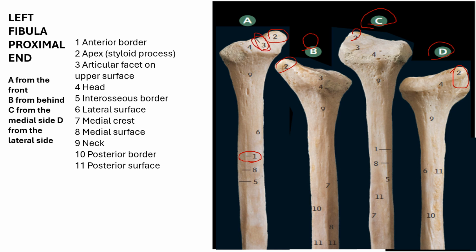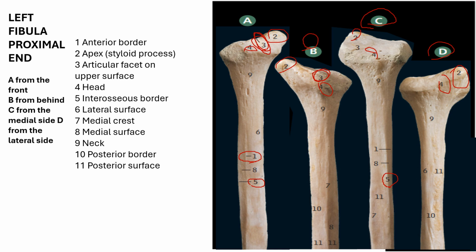It's from the joint of the proximal tibiofibular joint. The fourth one is the complete structure of the head, the main structure, which we say is the head. The fifth one is the interosseous border. We can only see it on the medial surface or slightly on the anterior surface. The interosseous border connects the interosseous membrane.